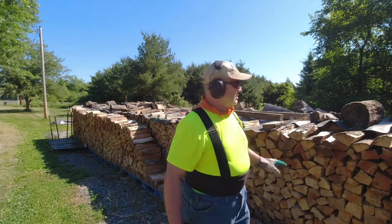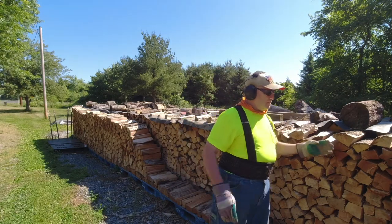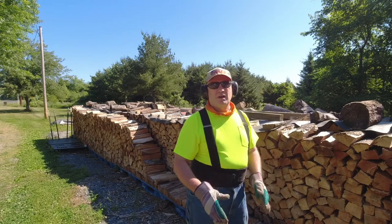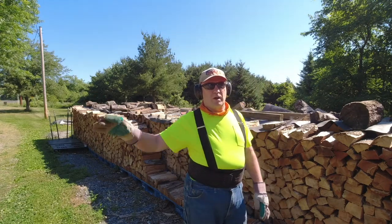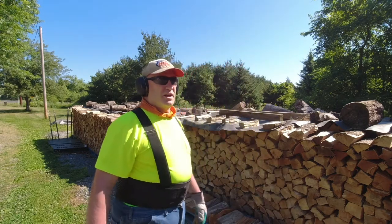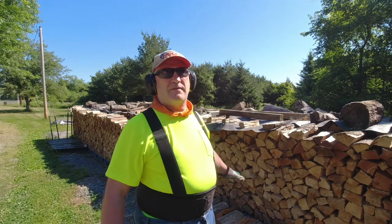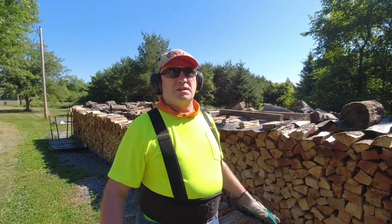This is this coming winter's wood. I got three rows deep, and then I'll have three rows here, and that'll be for the following winter. So I'll have 2 years worth of wood here seasoning. And if it's a hard winter, by having the extra wood seasoned early, I can pull from it if I'd have to.